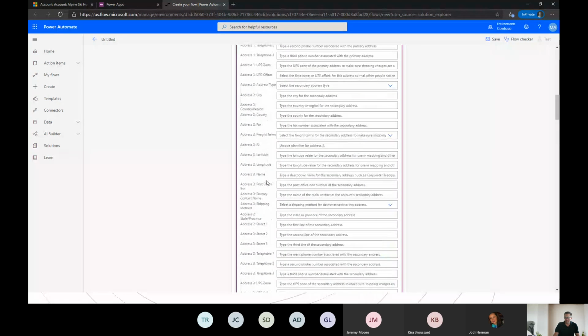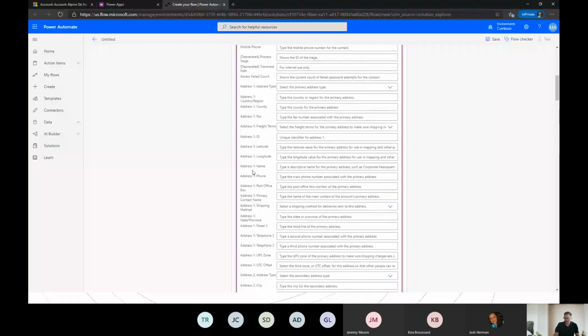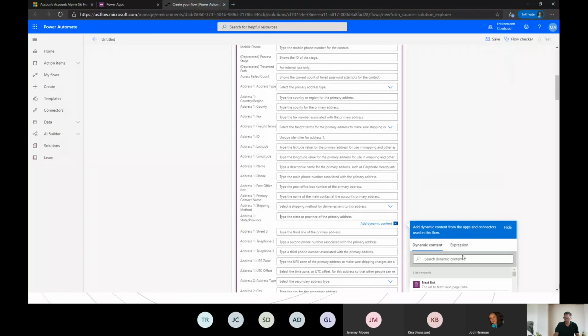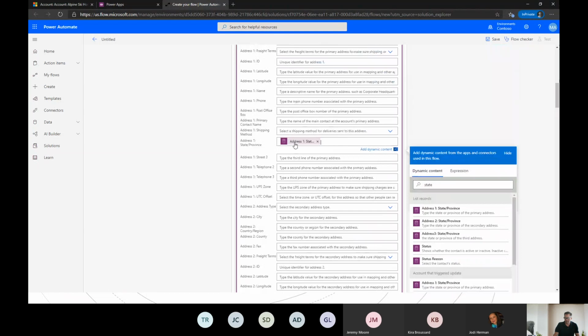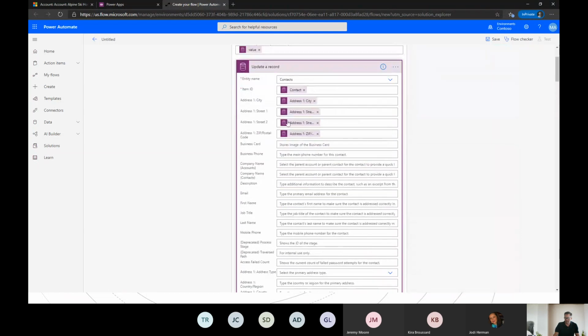This is all the inside of the record, so there's a lot of them. State, province, there you go. Address one, state. Okay, so we've got the state, we've got address one, city, street one, street two, state, and zip. So we'll just leave it at that.